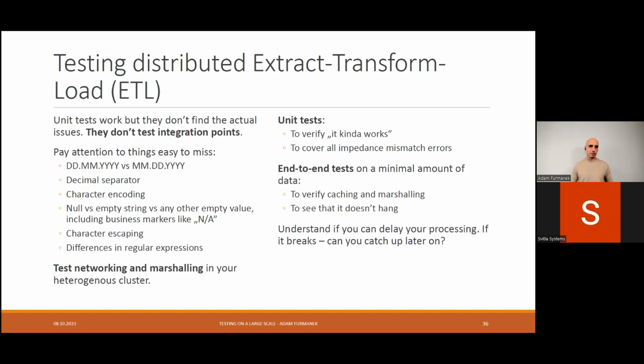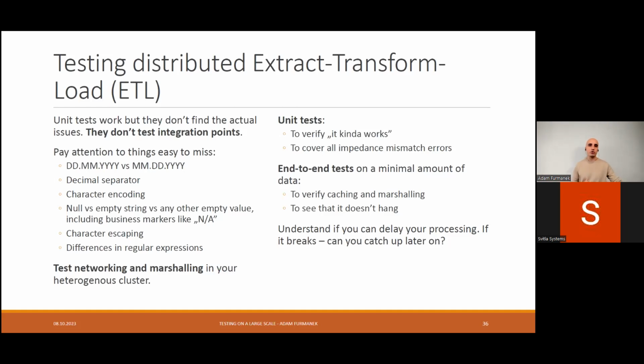Same goes for decimal separators. Same goes for character encoding, for missing values, especially that sometimes we encode a missing value as null in the database, but in CSV files, we can't encode an empty string and a null value differently. So we would need to store NA, not available, not applicable, but then we end up with strings of value NA, right? This is super important when we test this stuff or when we consider this stuff, because our ETL process will ultimately work properly. It will succeed and all the jobs will be green, but we'll get a wrong dataset at the very end and a wrong result.